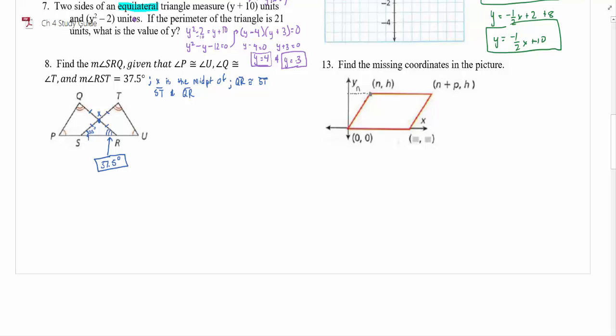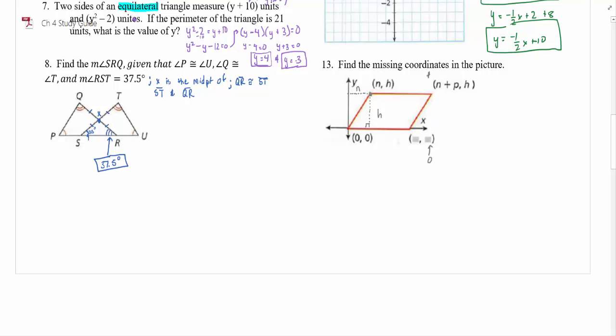This distance right here is n. So if that's n, I also know this must be h. Now, when I'm looking at this point, I know that's 0. That's a given because I haven't gone up or down. But we do need to figure out what the x value is.